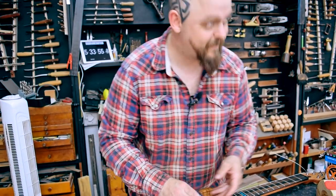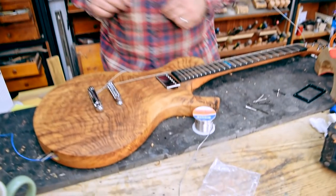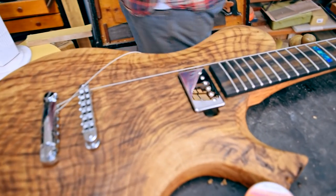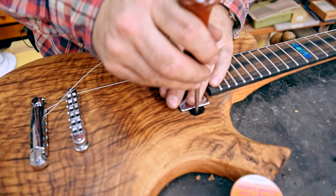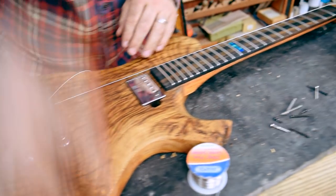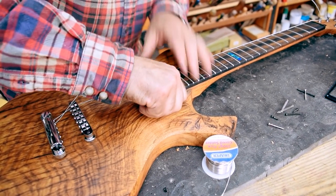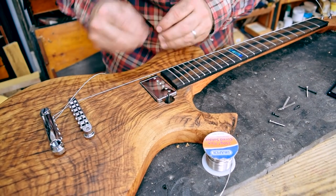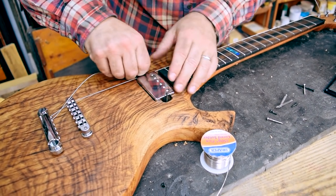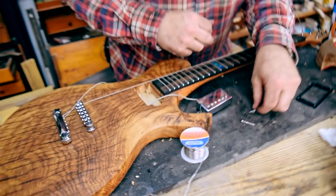Is the pickup the right way around? Yeah. Everything's sorted, yeah. You were looking at me like I was naughty. I don't want a surround on that, actually. I think it's okay.